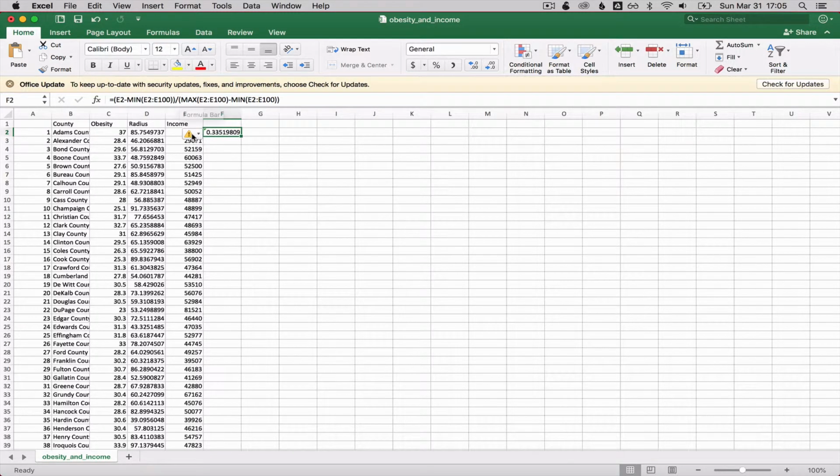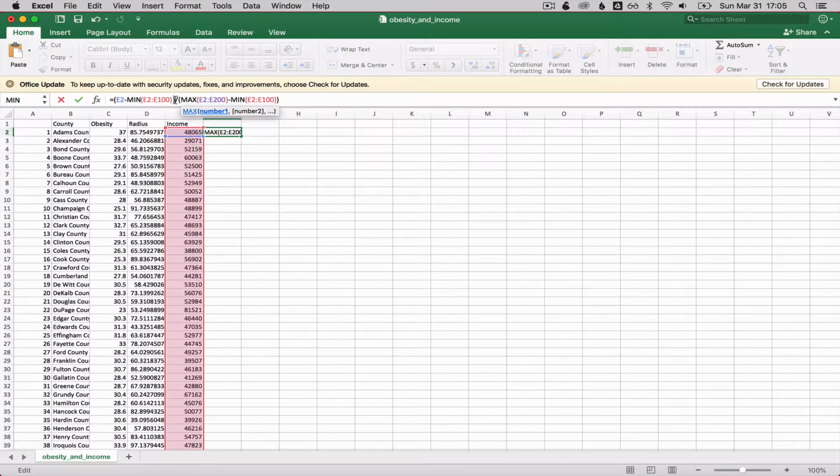What was the error? Oh, that's not the entire, there's more data. It was complaining that I was only doing some of the cells and not all of them.